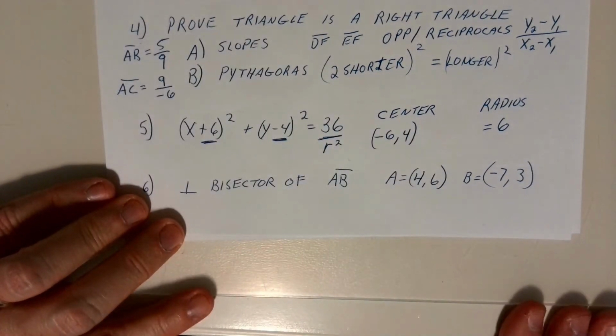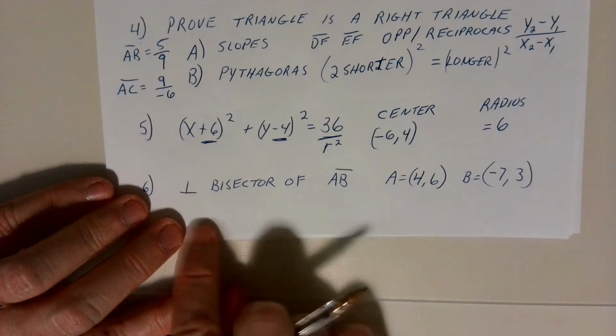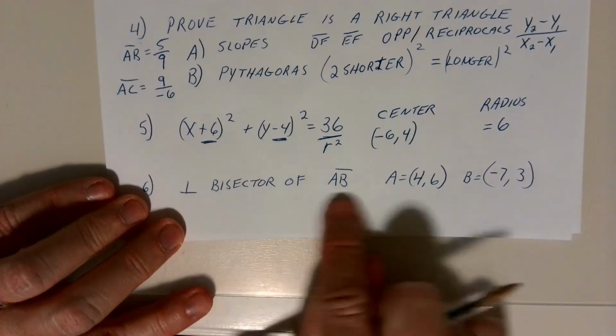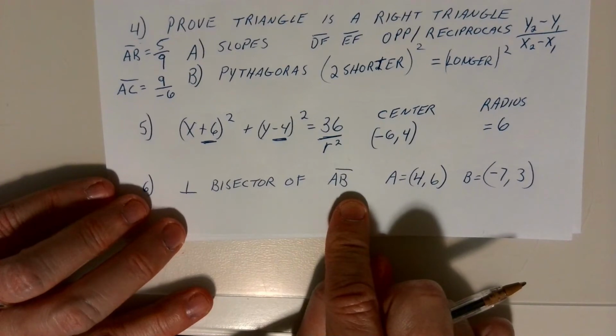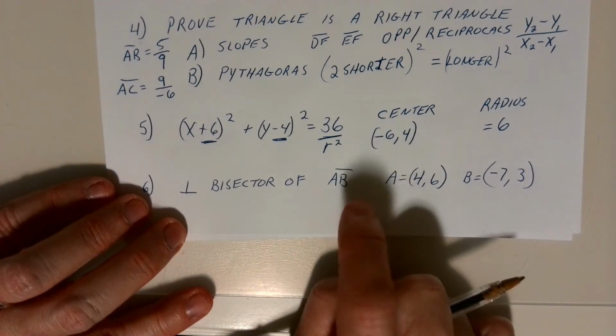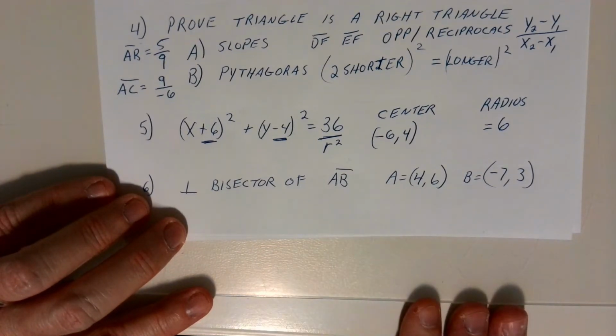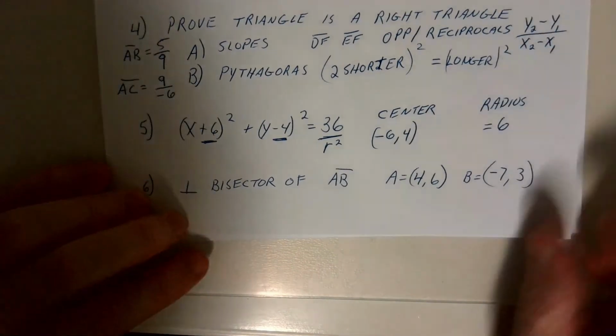Okay, so the last thing we're going to try and do in this unit, this section right now, is a perpendicular bisector of segment AB. So how do I find that? And I'm going to use my graphing calculator a little bit in this, so hopefully you guys can plot some of this stuff off. So I'm going to teach you a few different things. First, I'm going to do it by hand. So I'm going to have to go here, and I want you guys to do this by hand too.